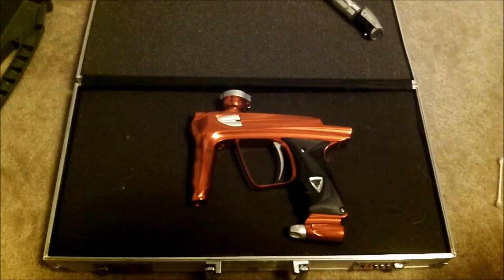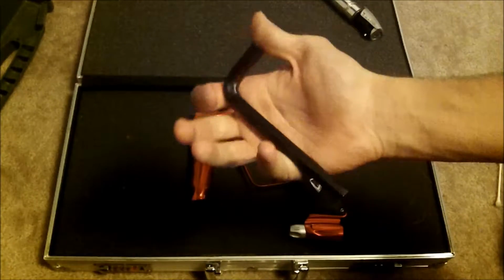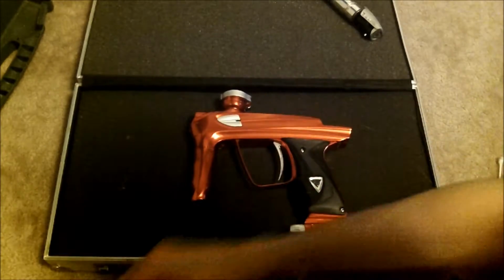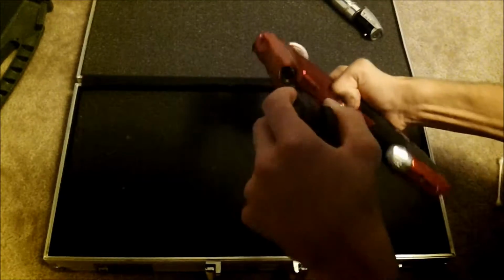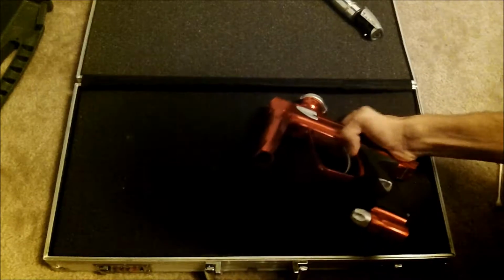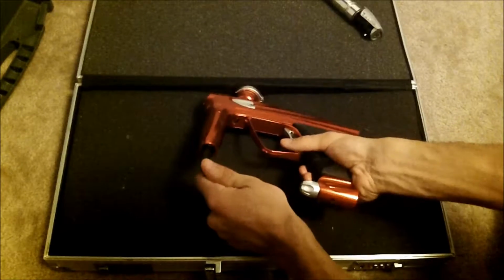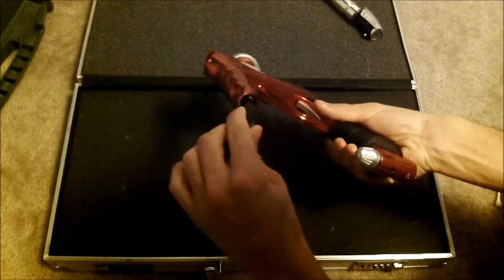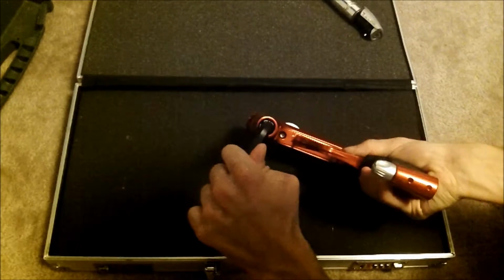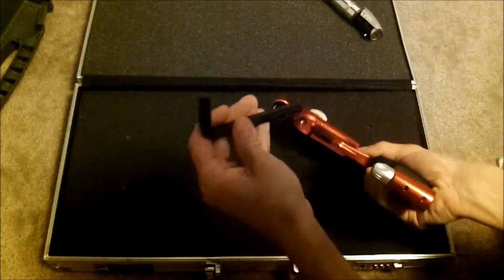I believe this is a size 9, if I'm correct. This is the extremely thickest Allen key I could possibly find. I think I'm right. This might be a size 9, might be a size 10. I think it's a size 10. But either way, you're going to find the thickest Allen key here, and you're just going to take off this little cap, or this nut, just at the bottom of your reg.